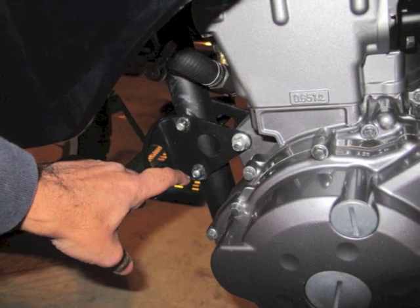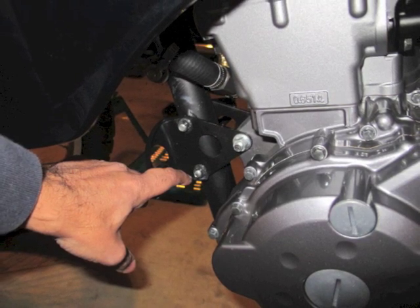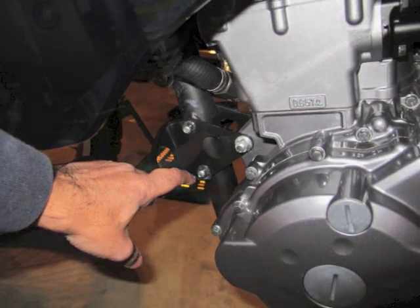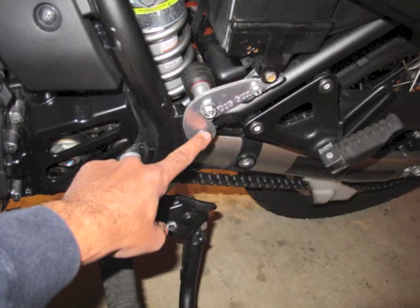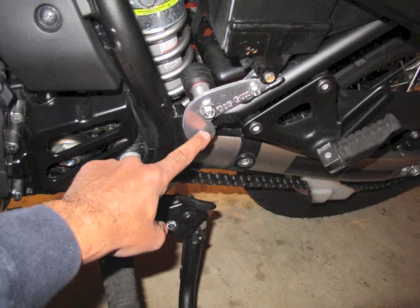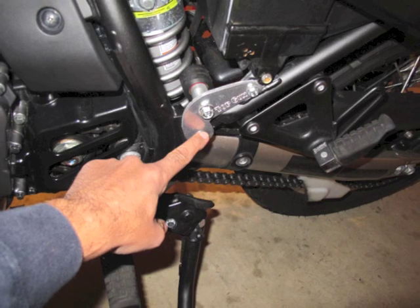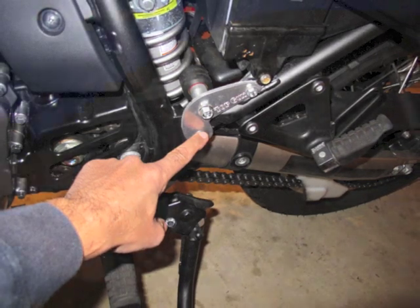I'm showing you these bolts that I'm going to take out. This is the back side — these are the nuts of the bolts. Make sure you secure them both to get the piece out. Now I have a Top Gun chain guard there so I'm going to leave that in and just take out the bottom bolt. There's a washer there that comes with it that I won't use, but you'll see it later on in the video.